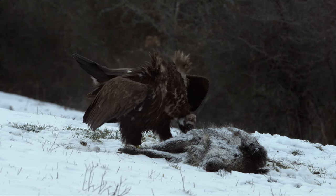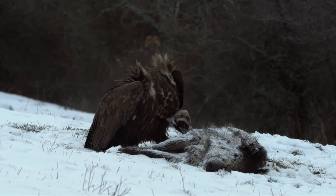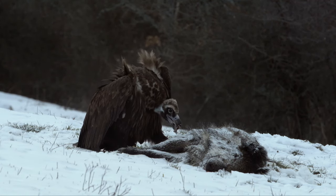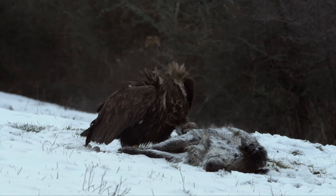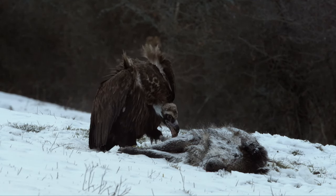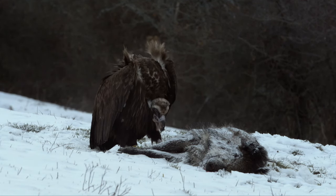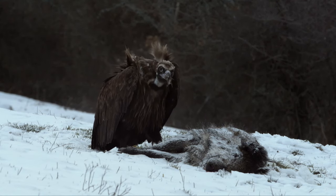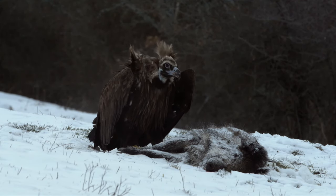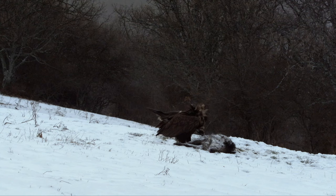Although they can often be seen together with mobs of griffon vultures, Centenary vultures aren't fond of big crowds. These big birds of prey can often be seen flying low over the forests, painstakingly scanning the landscape. Thanks to this strategy, they can spot small carcasses even in areas with thick vegetation, which may go unnoticed by other carrion-eating species.